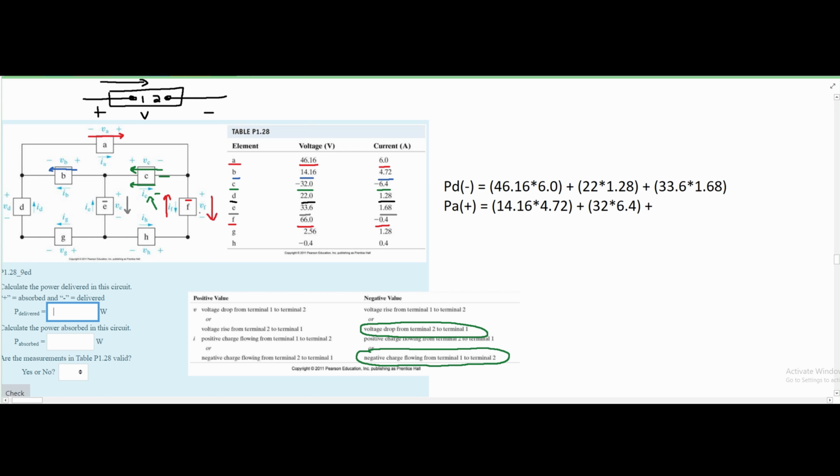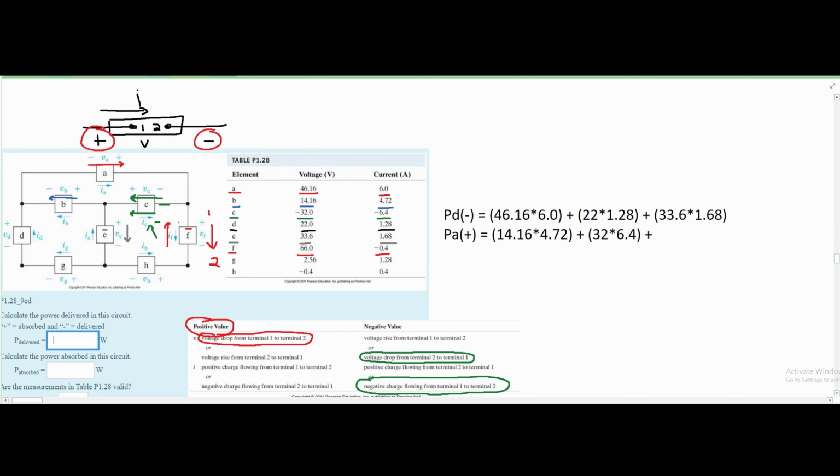I'm going to expand on this more because it's super important to know. The voltage drop is going from terminal 1 to terminal 2, because our terminal 1 is a positive value and our terminal 2 is a negative value. So it goes from 1 to 2. And it tells us this right here: the voltage drop from terminal 1 to terminal 2 is a positive value right here. Another way to note the differing directions from here and here is to look at the original current direction, which is actually going this way, except it's negative.